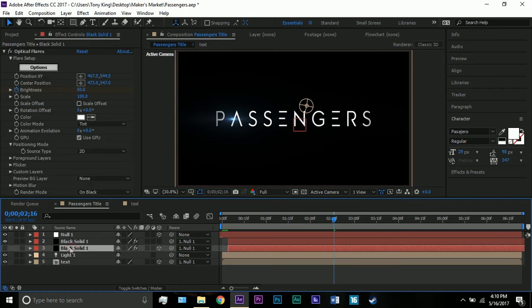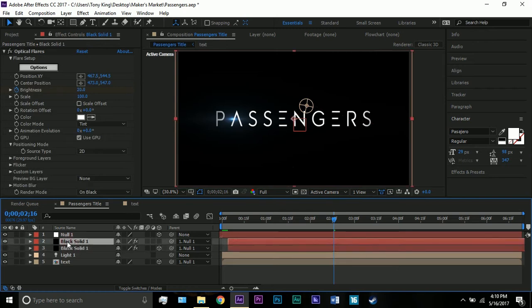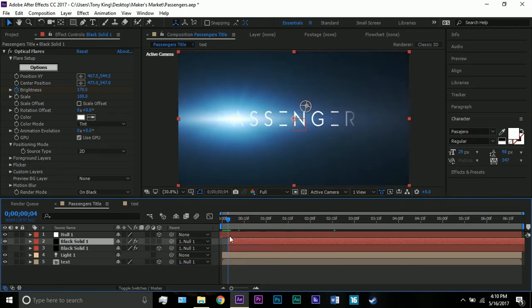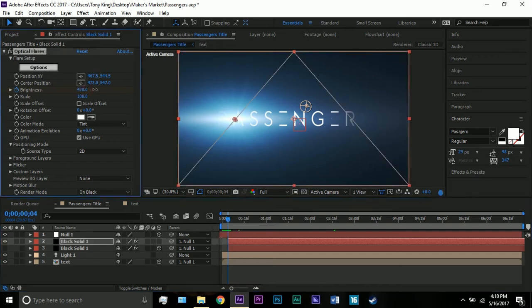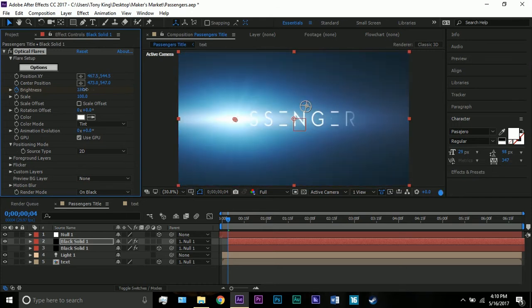Okay, let's go back to our main comp, and what we want to do now is add the flare. So go to the beginning of your solid, which is going to be about 4 frames in, just so that we have our big flash here. And this could actually be a bit brighter at the start as well. Maybe not that. Just 250 actually works for me.